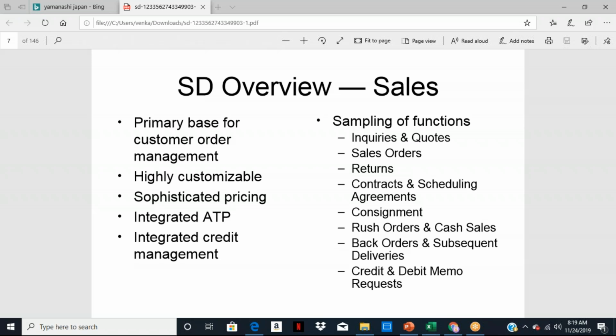If you look at the SAP SD module, one of the strongest areas in SAP SD is the pricing, because the pricing in SAP SD is very complex, and at the same time very useful to each and every client who is involved in day-to-day business processes.